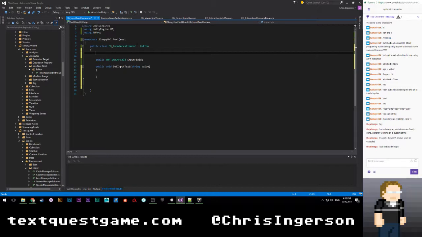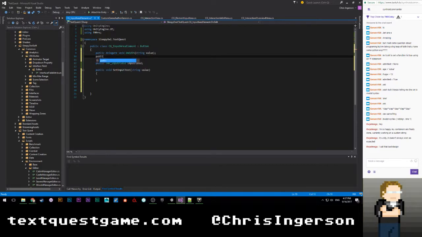So we're going to need to say public delegate void OnEdit, I suppose, string value, public event. No, I did that completely wrong. Edit event. Edit event OnEdit is equal to delegate.